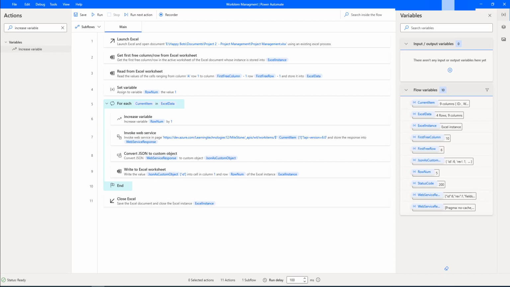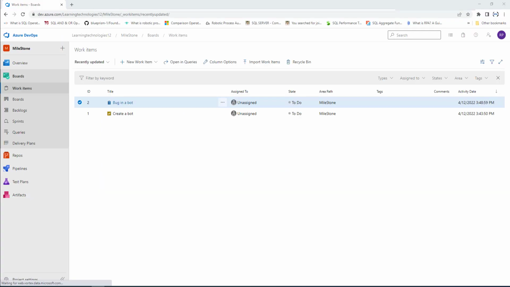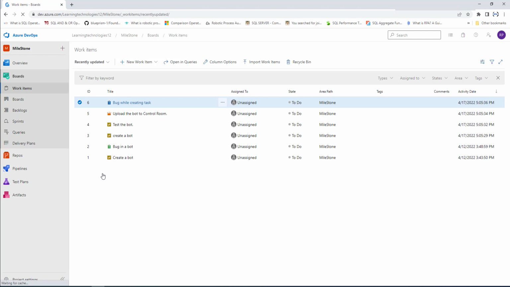Now, let's go back to Azure boards and then I'm going to refresh the boards once again by clicking on refresh. Now, if you see over here, I have added 4 work items. 2 are the task, another one is epic, another one is issue. With the IDs 3, 4, 5, 6 by using invoke web service action. Alright. Now the same IDs are inserted in the particular Excel. We'll see that one also.